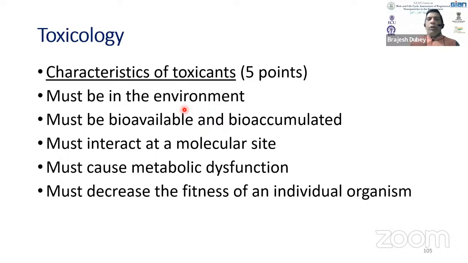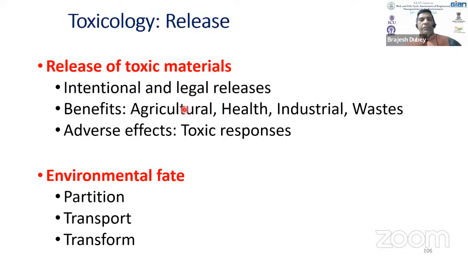So what is toxicology, what are toxicants? What are the major things, what characteristics should it have? It must be present in the environment. It should be bioavailable, bioaccumulated. It should interact at a molecular site with the body where it is trying to have a negative impact. It may cause metabolic dysfunction and must decrease the fitness. So these are some of the characteristics.